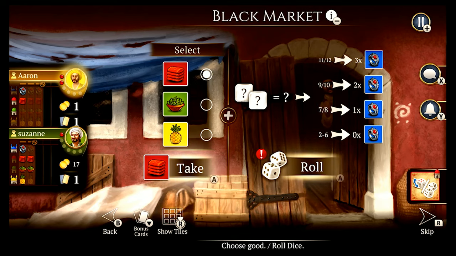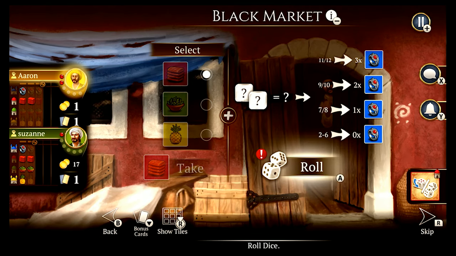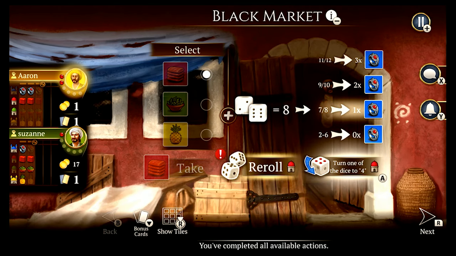Oh, it says plus, so I'm doing one. So I'm taking that, and then I roll. You get a red, green, or yellow of your choice, and then you roll. And the better you roll, the better you do. Yeah, you can get zero, which just happened to me earlier in this game. Come on. I gotta get 7 or better. Come on, justify my... Yes!